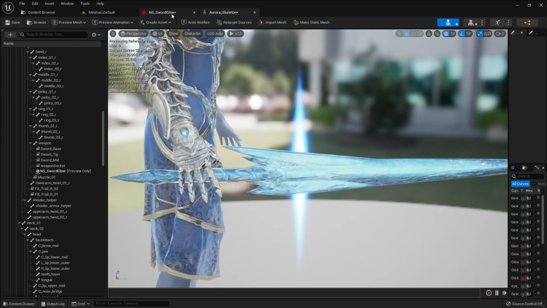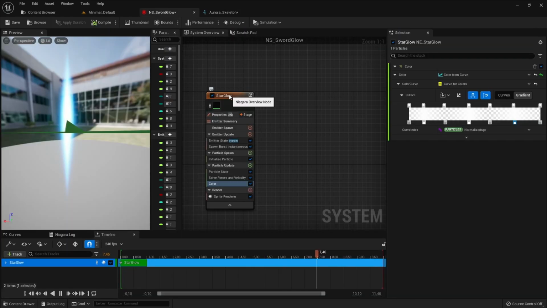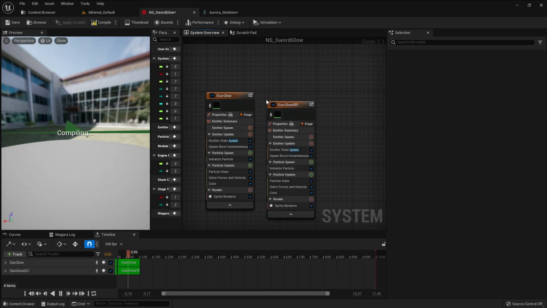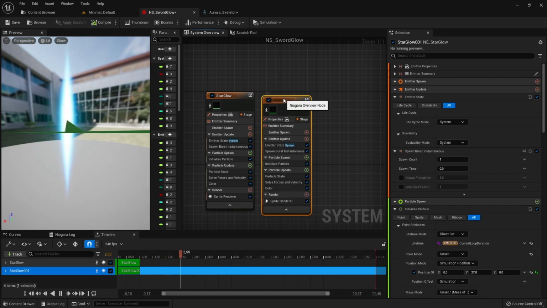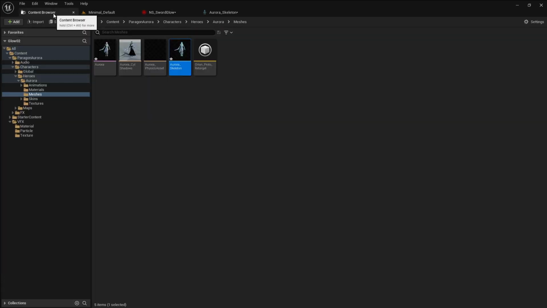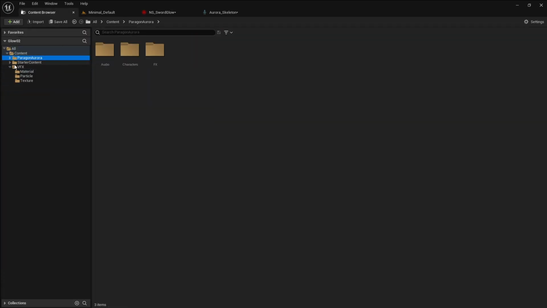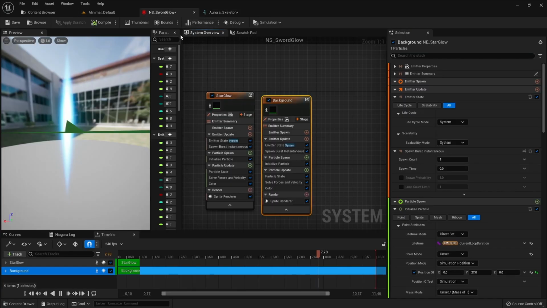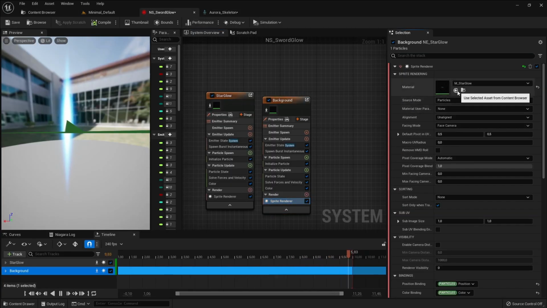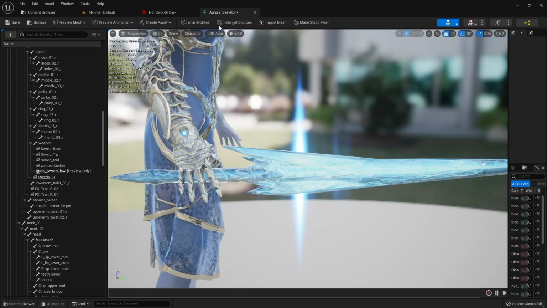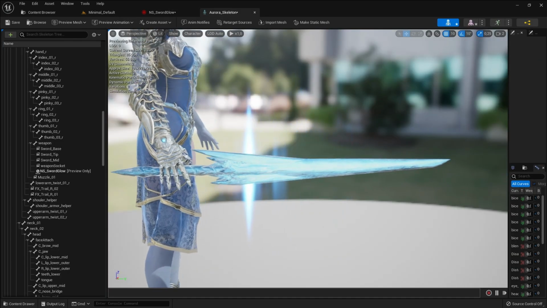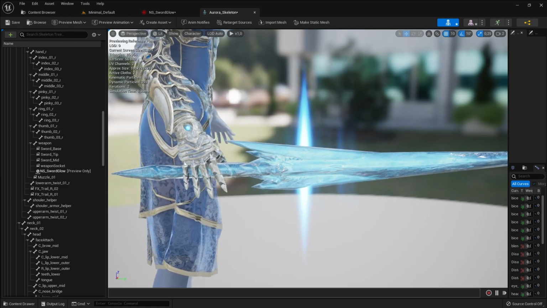I'm liking this. Now, I think this is fine now. So now let's just make the duplication and say background. Let's paste the material. Sorry. Yeah, it's looking better.